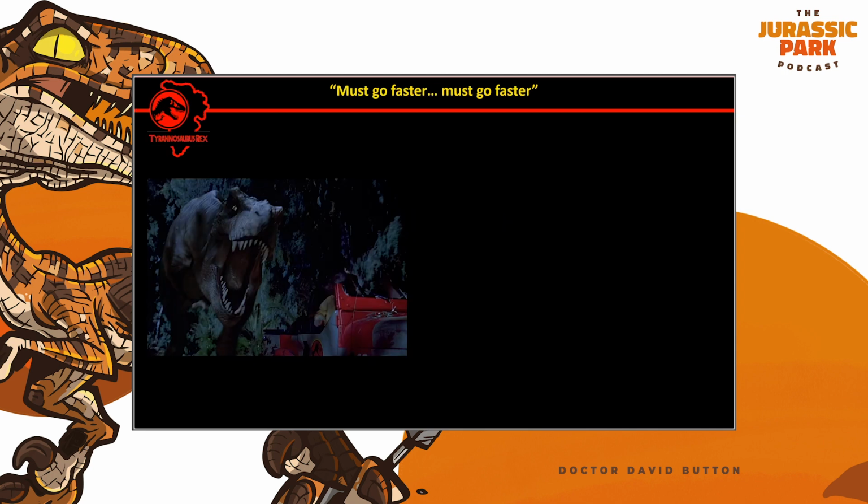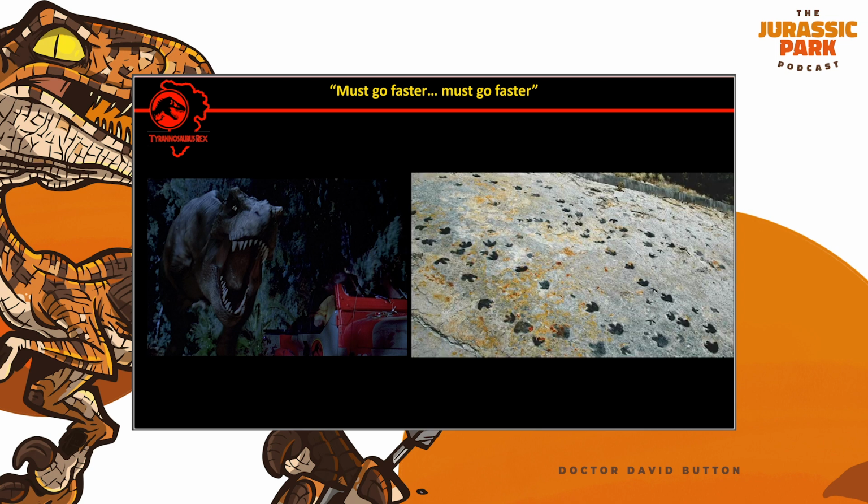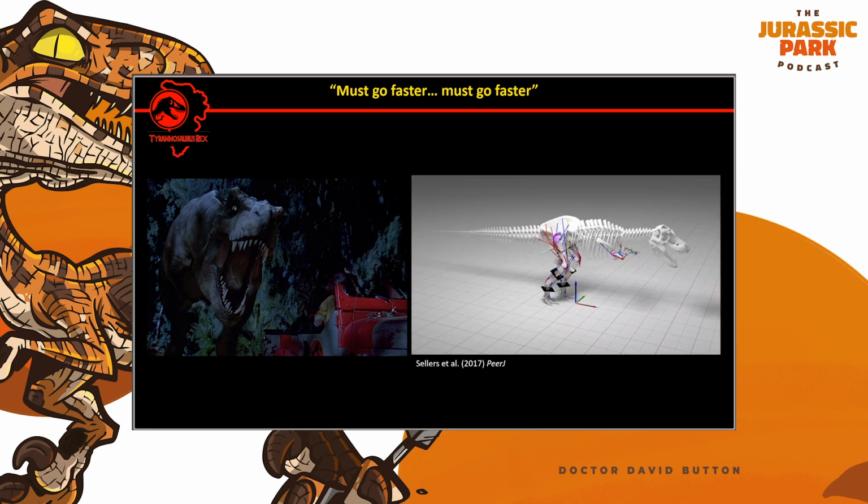And we can also use these techniques to study how dinosaurs moved, supplementing data from fossil trackways with biomechanical models of the musculoskeletal system. So this is some modelling done by workers at the University of Manchester on Tyrannosaurus rex, where they concluded that it is unlikely that adult Tyrannosaurus could have performed a running gait, as this would have placed too much stress on its skeleton. And certainly they would not have been able to chase a jeep at 50 km per hour.